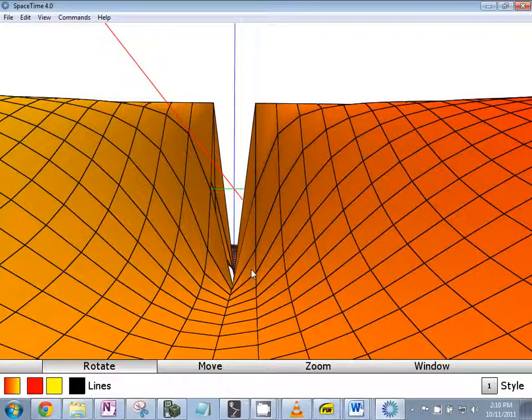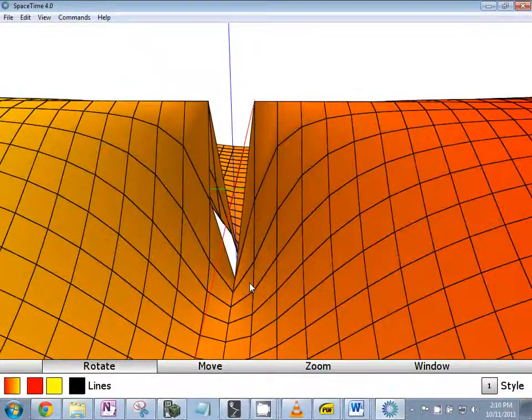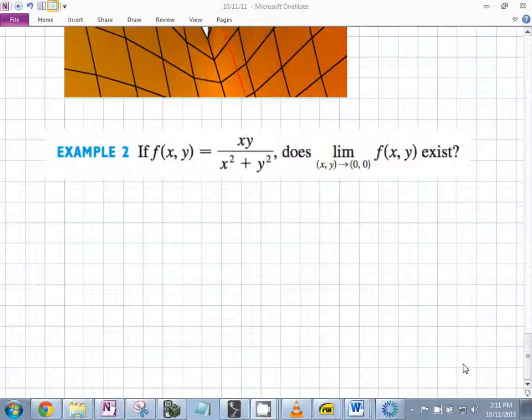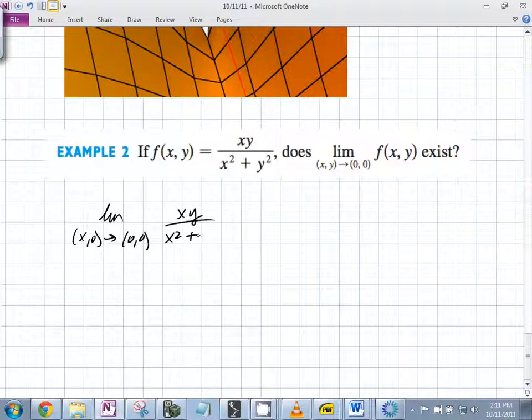Along the x-axis, and we try the y-axis, right? So what did we do there? We did the limit as x goes to 0, and 0, 0 is a nice one to go to, of xy over... oh, so what's that going to be? Y is going to be 0, and this is going to be 0, so what's this going to be? 0. And then if we do the same thing, 0y going to 0, 0, this also goes to 0, plus y squared, which is going to be? Does that tell us anything one way or the other? No. That just tells us we found two paths that go to the same exact thing.